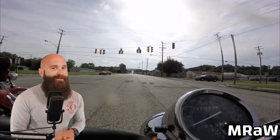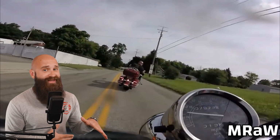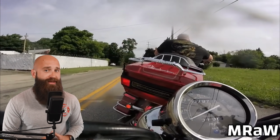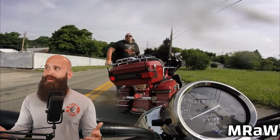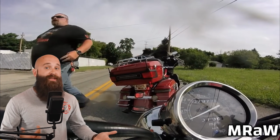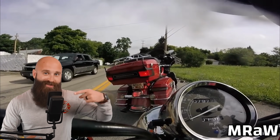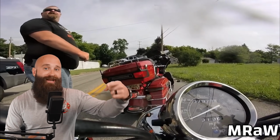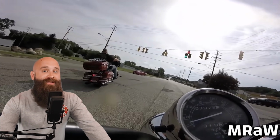Hey, Emra, we need to be paying attention to what's in front of us, okay? If we get out of a dangerous situation, it doesn't mean we're golden for the rest of the day. Not even for the next minute, which is obviously what happened here. If a vehicle is going to come out, or a pothole is there, or a deer ran out, you're like, oh man, what the heck was that? Boom, you hit something else. We need to be paying attention, constantly refreshing, scanning, planning. It sucks, man. I'm sorry that you hit your buddy's bike.